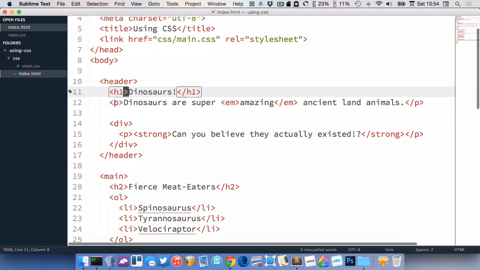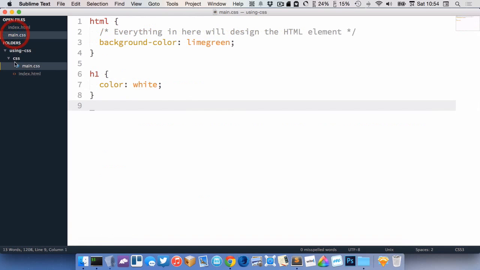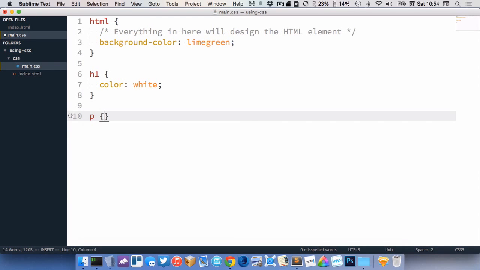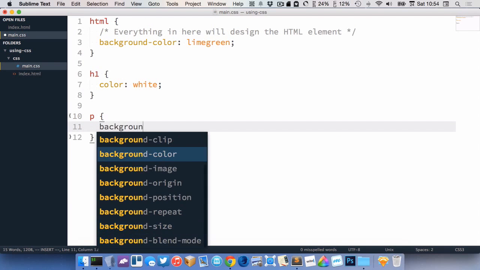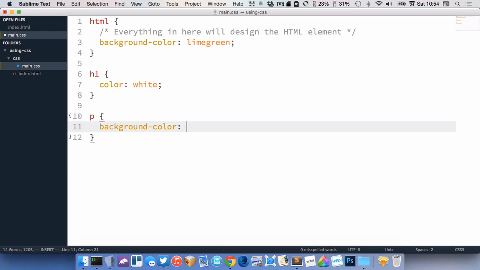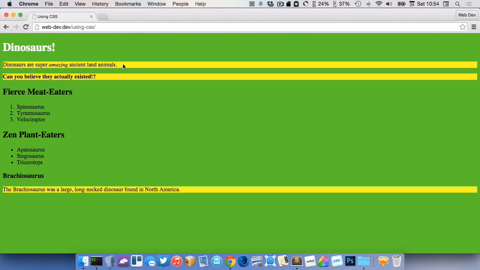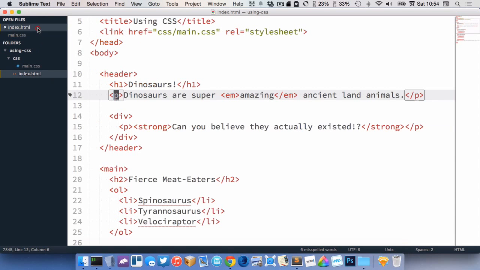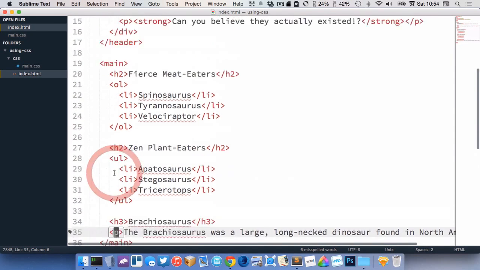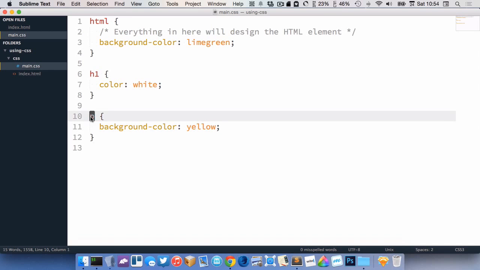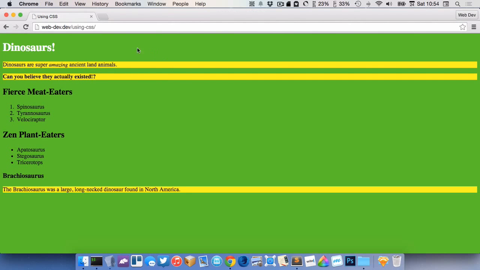Let's say I pick the P element. So I want to style P. I'm going to target P here, and let's give it a background color of yellow. I'll go and refresh, and now you can see, look, all of the P elements on my website are yellow. So I have a P tag here, I have a P tag here, and I have a P tag down here. So when we're targeting by tag in CSS, that means every tag like that will be targeted the same way. So here I've targeted all three of my P tags at the same time.